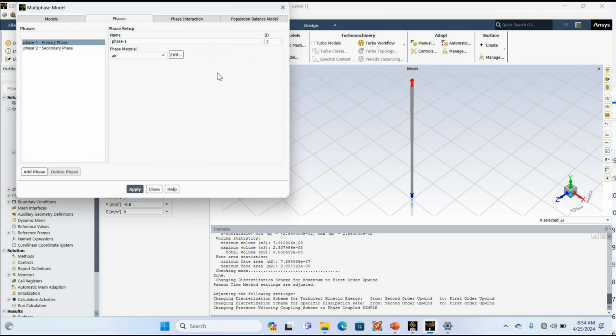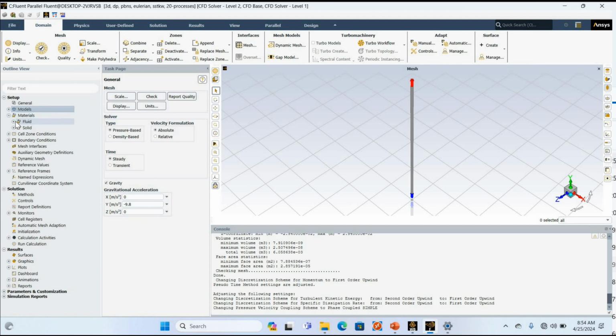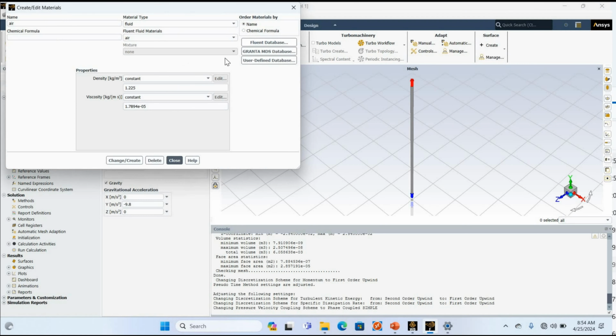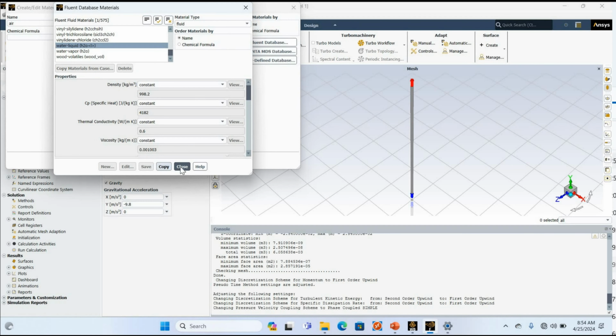Now we want to specify which phase is the primary phase and the secondary phase. But before this, we need to add the material. By default, in the fluid region, it's only the air. In the Fluent database, go and add the water as liquid.